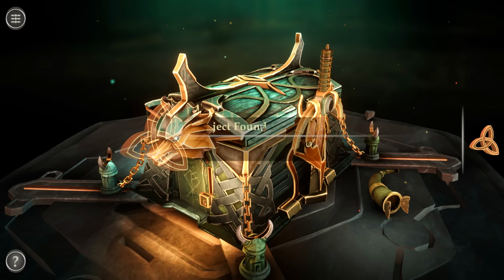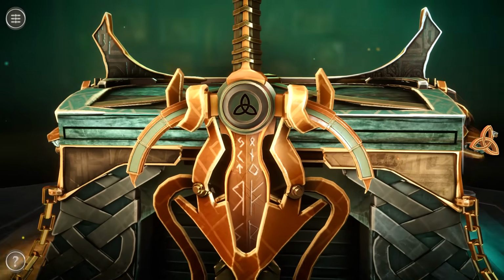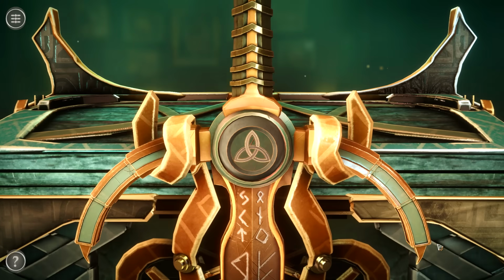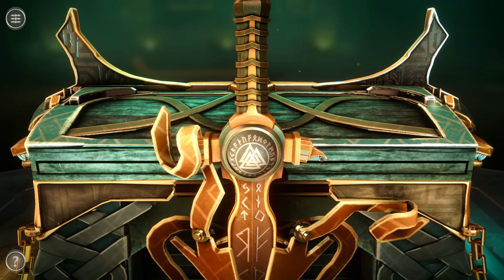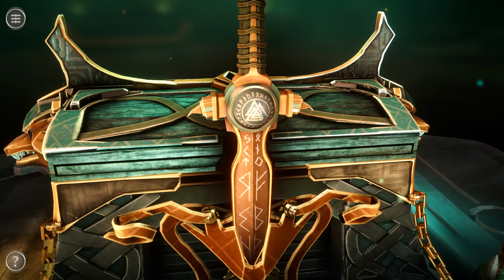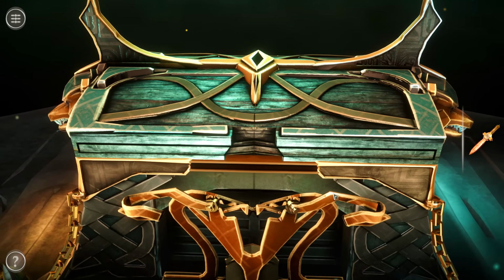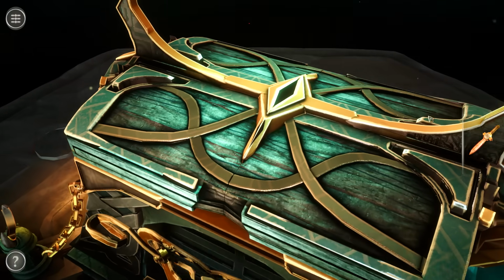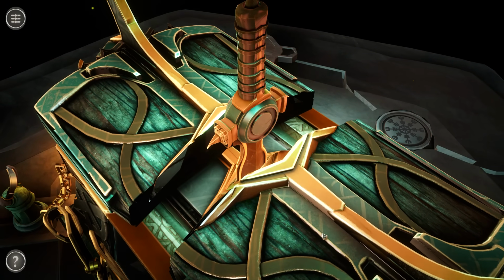Oh, yeah, I know where that goes. The Celtic knot, yep, okay, that's going to go right there. Okay. Ooh. All right. Oh, yep. Move those down to the side. We might actually be able to take this. I found myself a sword. Okay, and does it go... It might go in that slot right there. It does. Okay.